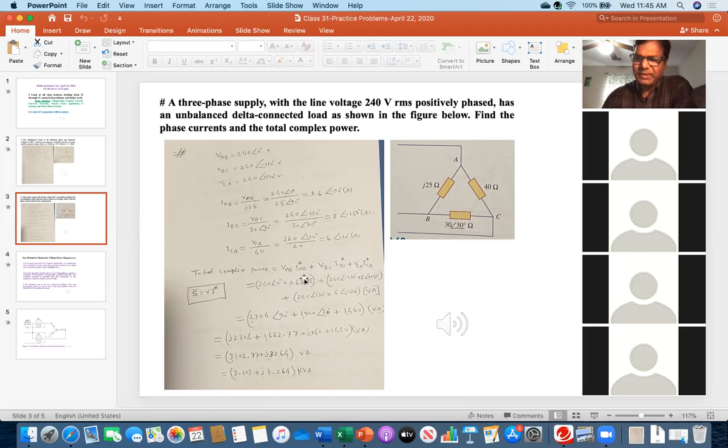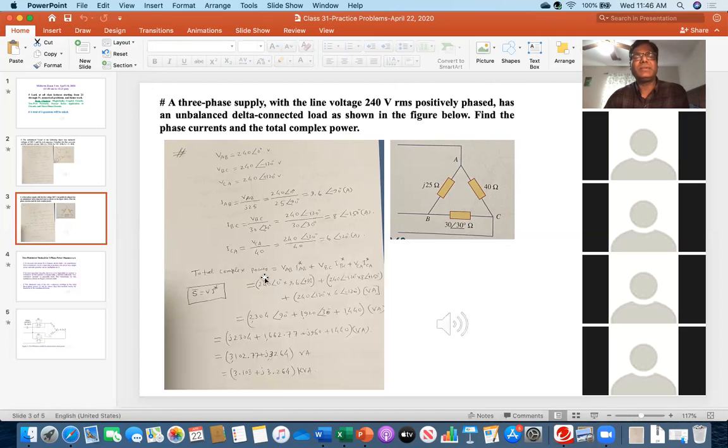VLIL conjugate, or to calculate real power and reactive power, you can say root 3 VLIL cosine theta or root 3 VLIL sine theta. Or even you cannot multiply by 3 the phase voltage and phase current. You cannot say 3 V phase multiplied by I phase, because all three phases have different currents and different impedances. That's why for unbalanced systems, everybody has to keep in mind: you have to calculate power for each individual phase and then sum them up.